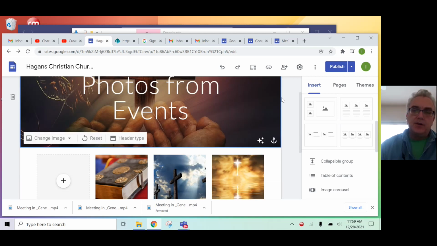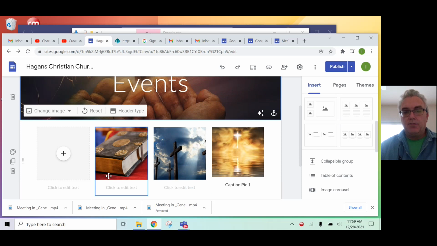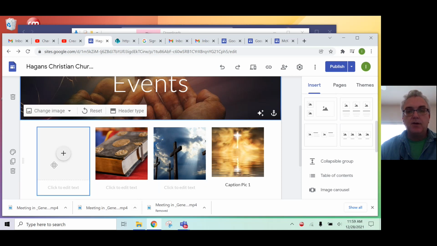Now let's say, for instance, I wanted to link one of these pictures to something. Let's say this was a picture of, I don't know, a picnic that you had or something, right? And this is the main picture of the picnic, and then you have a whole page of other pictures just from that picnic. So this could be a picture of the picnic here, maybe a picture of VBS here, maybe a picture of some other event you have here. So you have top layer pictures here, and then I link them to another page, right?